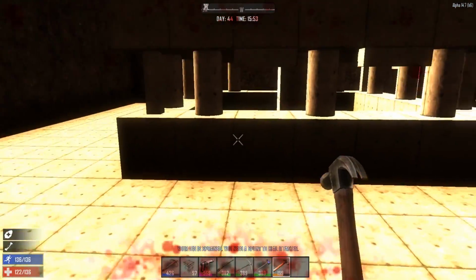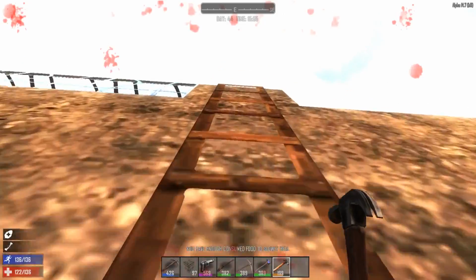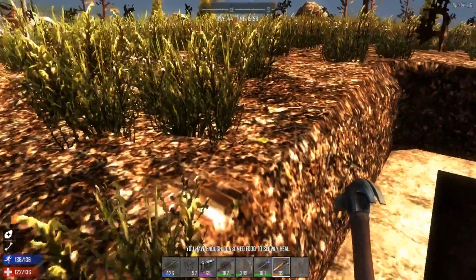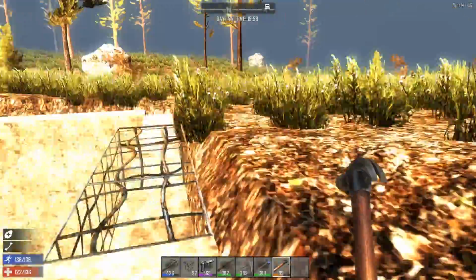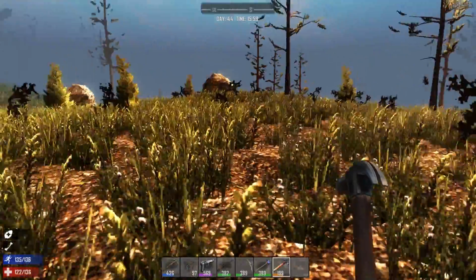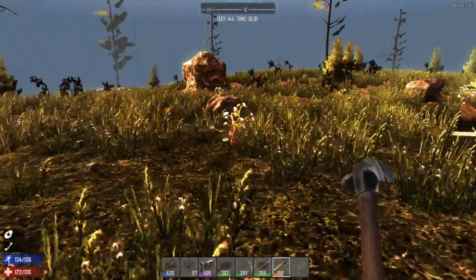Oh, the answer is no. Of course, I didn't have a very good sprint into that. So let's make a splint. Oh, I can't even jump up there. Let's find some cotton. There's cotton.